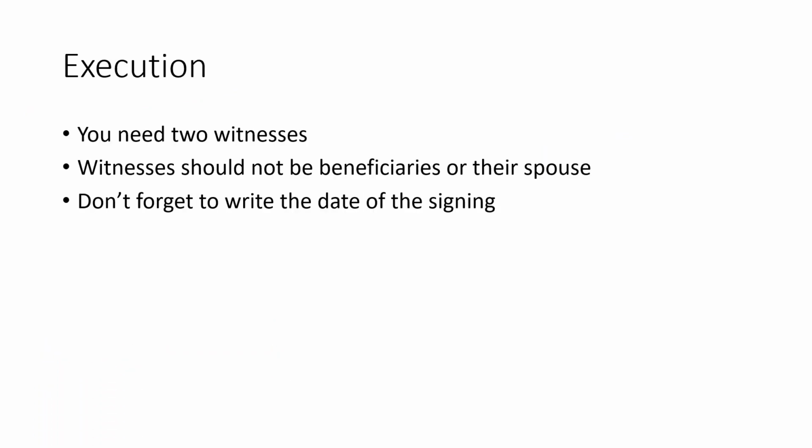Now we can proceed with the execution of the will, where you can finally sign and turn this document into an official legal document, which is your will. Let's briefly discuss the witnesses of a will before we move to the execution. The law requires 2 witnesses to witness you when you sign your will. This means that you will need 2 people to watch you sign your will, and at the same time, they must also immediately sign the will after you have signed.